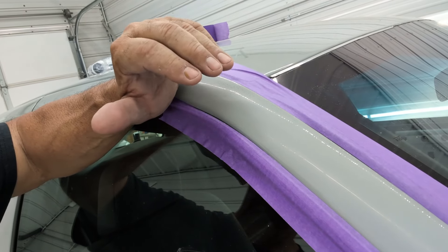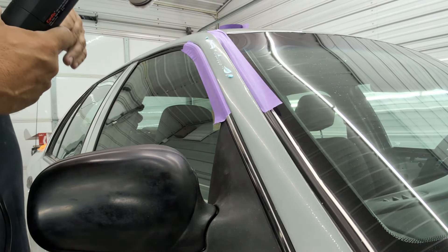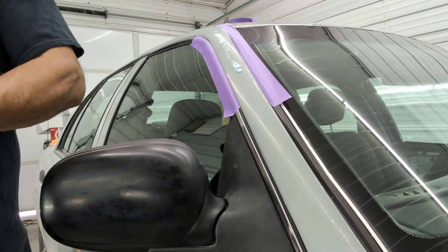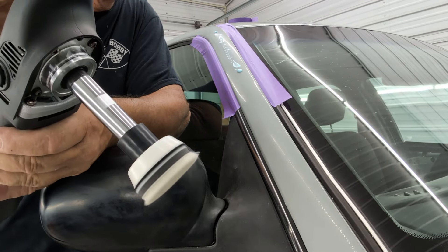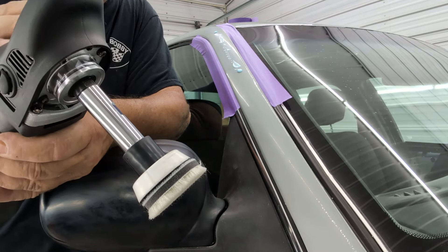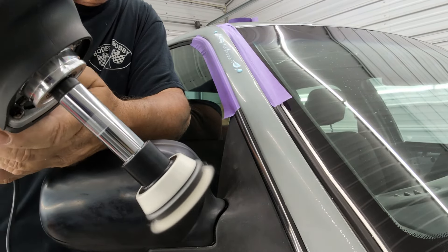You'll see me use it from a distance, and then we'll examine it afterwards. This does not come with a really long cord — probably about eight feet. I'll put some heavy cutting compound on right now. The speed adjustment is in the back — right now it's set at the highest setting, which is six, and it goes all the way down to one. I'll pull the trigger here — this is at one. You see how it has a slow start? It doesn't just whip right up. It's kind of like the force rotation but with a slow start so it won't rip out of your hand. Let's bring it up to three, and now all the way up to six.